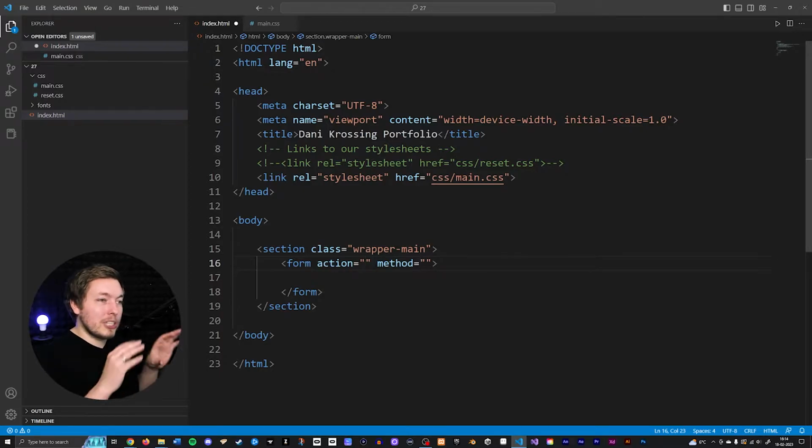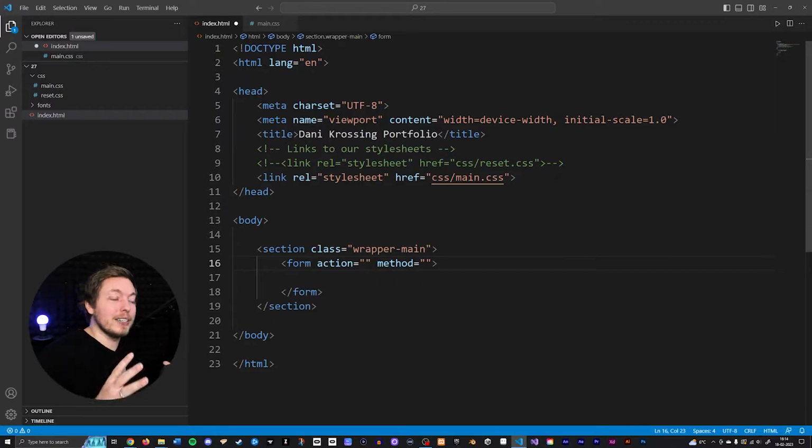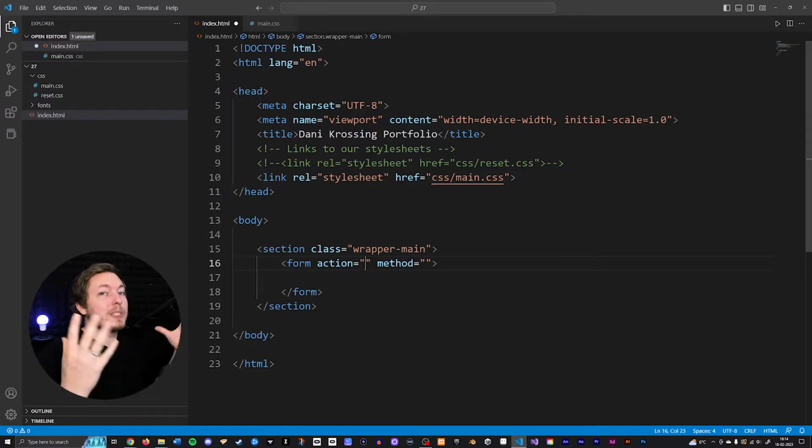So let's say the user types something inside this form and they need to send the data. Where do we send the data to? In most cases, we do actually send it to another page where we have some code that actually goes in, grabs the data and does something with it. For example, insert it into a database, so you actually have a user that signed up into the website, or maybe you have a contact form, so you need to send this as an email to someone. Then you can do that using this action here.